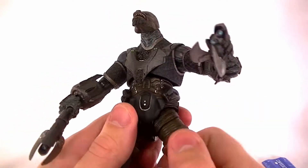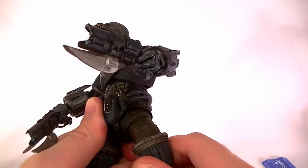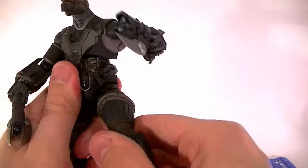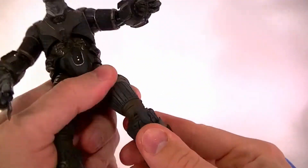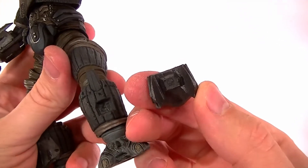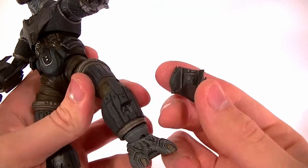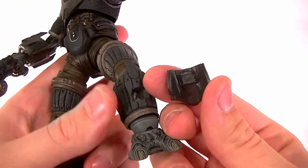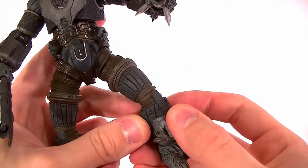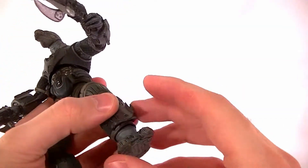He's got those three-part hips with a swivel here, a swivel here, and a hinge on the last part, so really good range of motion — really anything you want to do, you'll be able to do it. The knees have a hinge and a rotation at the top of the boot. The armor pops off if the glue comes off, so I'll have to glue that back in. A lot of this happens with the older Halo figures — they didn't use good glue and these pegs that hold them in are really junky, so keep in mind when you're handling it that you don't pop it off.